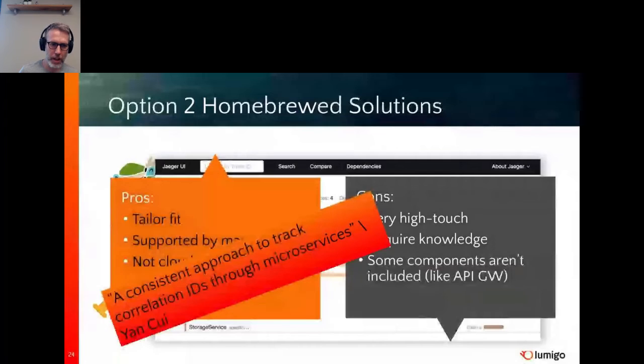So the open source, which I put under homebrewed, which is not exactly the same. There are a lot of blogs about it, and I think OpenTelemetry is definitely going in the right direction. We're even using it in some places in Lumigo, but do check out its maturity level for your specific needs. And remember that it's not only about generating the traces, you also have to collect those traces and make sure you can see them wherever you want.